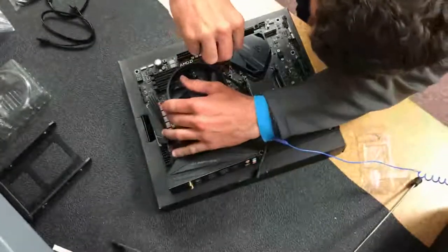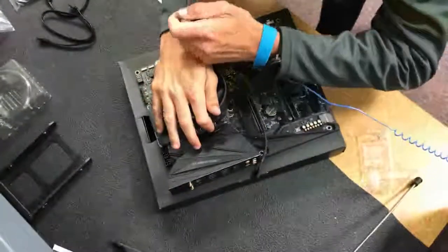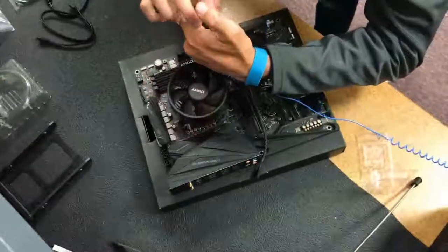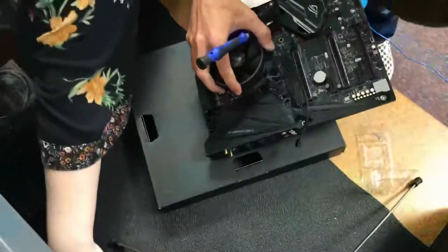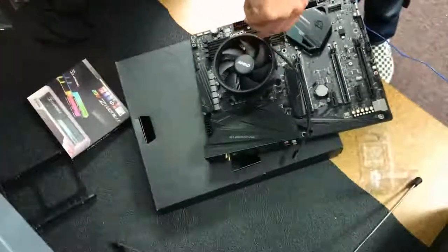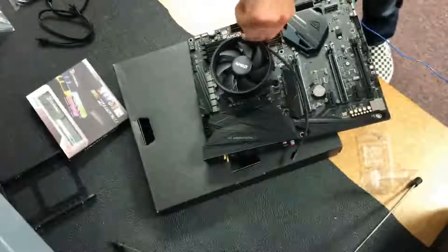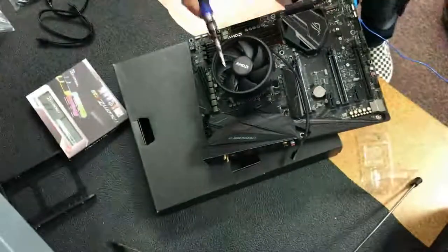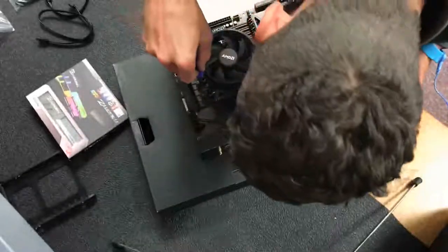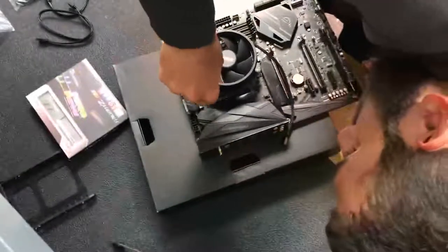So you're going diagonally from corner to corner, so that you can make sure that it is tightening down properly and screwing on in even order. I believe I'm just going to be putting that together for just a little bit. And there's my big head right in the way of things.